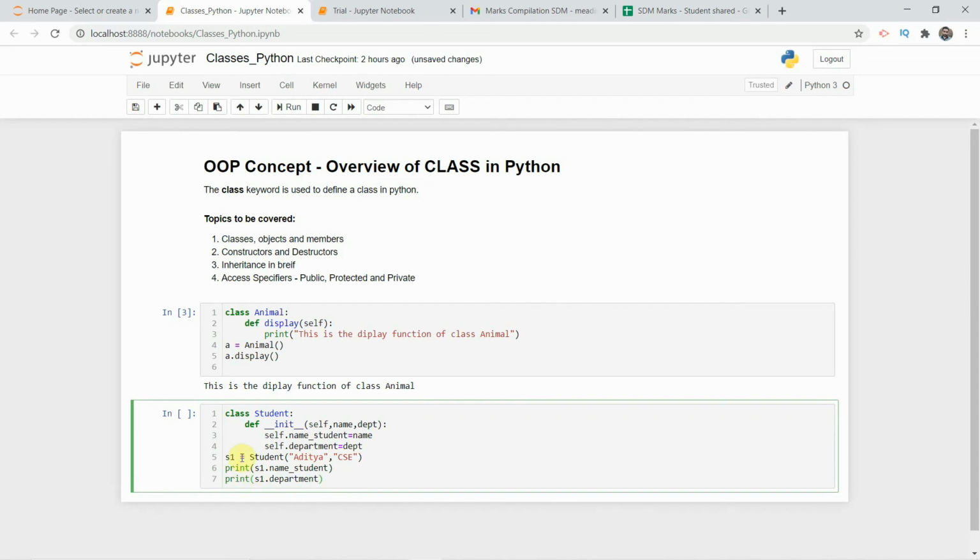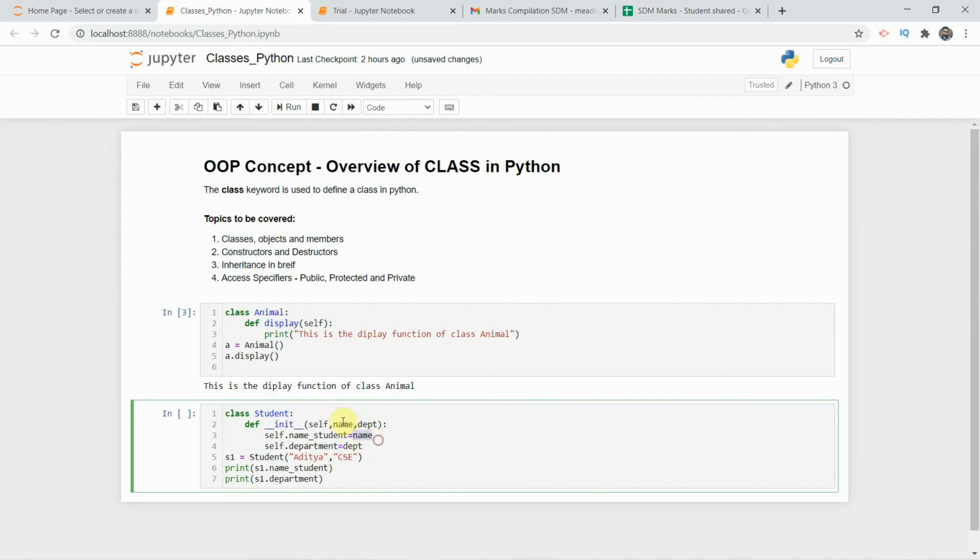So what this will do is, first it will create an object named s1 of class student, and it will pass these two parameters, where these two parameters will go directly into the constructor. This will take the position of name, and this will go into the position of department.